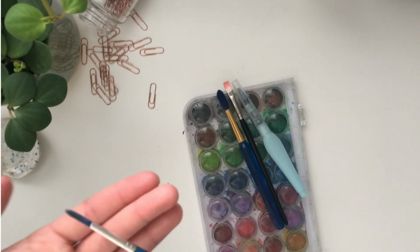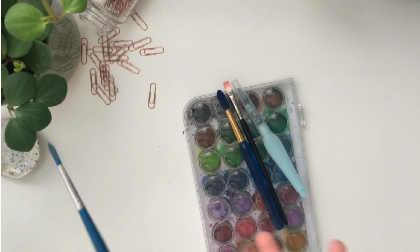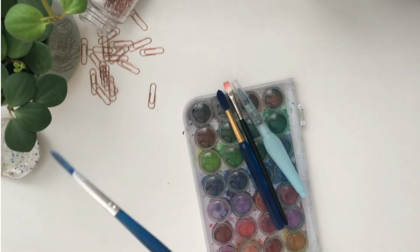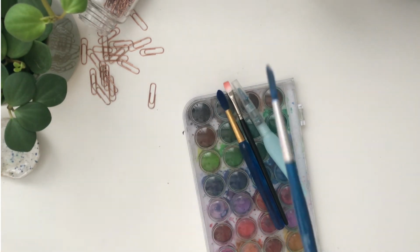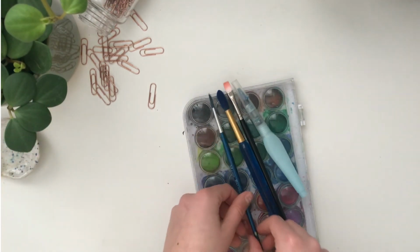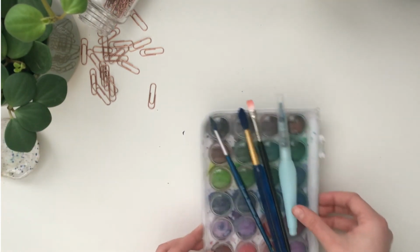This is definitely my most used one. I use this for the majority of the stuff I have to do, and I just love this paintbrush. It's just a 6 size. I have no idea about paintbrush sizes, but that's what it says on the brush. So if you wanted to know, there you go.